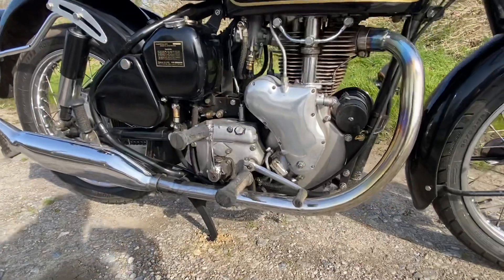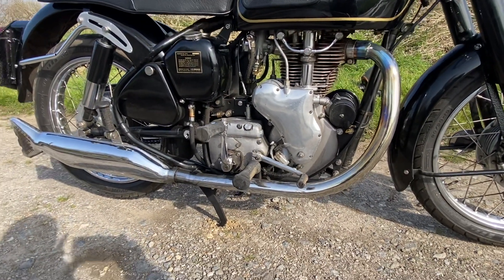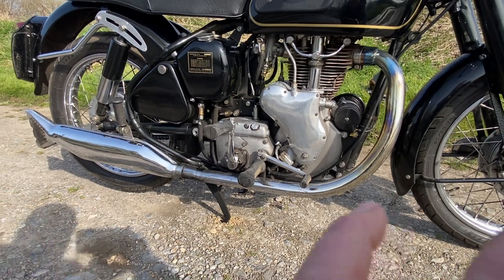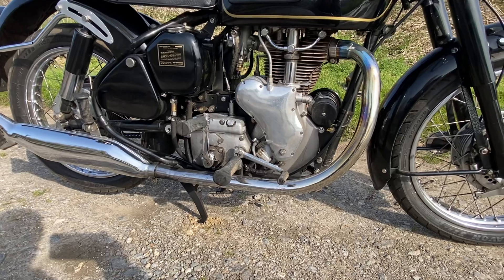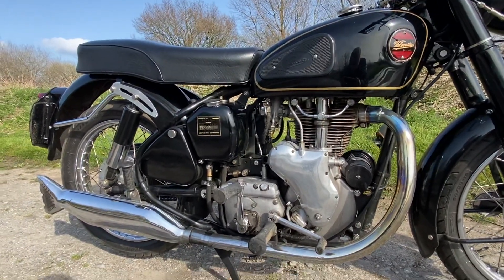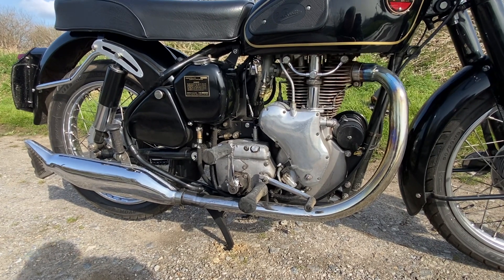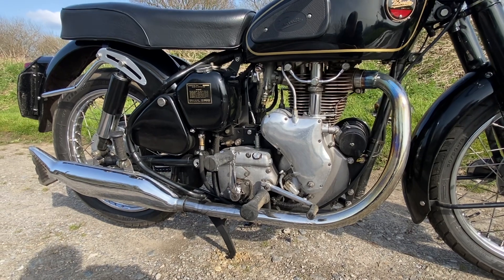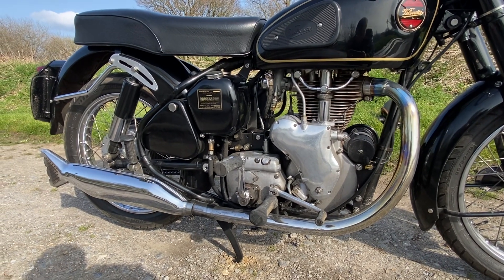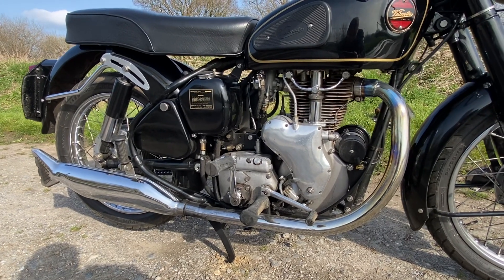This one normally starts second kick. They have a strange relationship between the gearbox and the clutch, and the ratios across the primary drive mean you have to get the piston in exactly the right spot. My favourite bike of all time — available to see on another video of mine — is my Rudge Ulster. I will never sell that, but this would be the last bike I would sell if I was stopping riding. So if all the other bikes go I would continue to ride this, and if I could no longer ride this then I would be giving up riding.